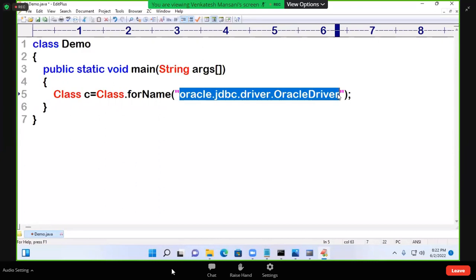That exception, already you studied 2 types of exceptions. Checked exceptions, unchecked exceptions. Which type of exception is mandatory to handle? Checked exception. If you don't handle, what will happen? Compile time error occurs.